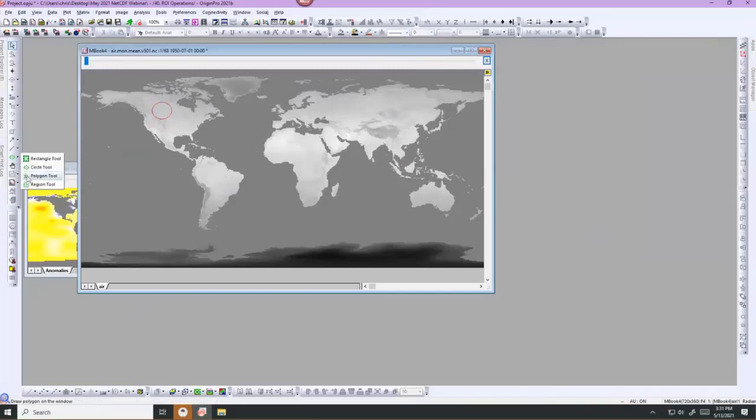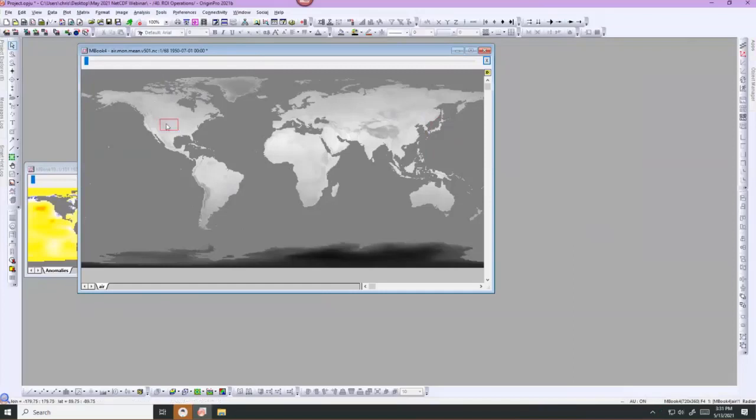We have a polygon tool I won't show you, but I will show you a region tool. For example, maybe we want to come over and isolate Japan. We could isolate Japan and have a region of interest. But let's come back and do a rectangular one. Bear with me a minute, we've got some auto saving going on. And let's just set our rectangular ROI smack dab in the middle of the United States.